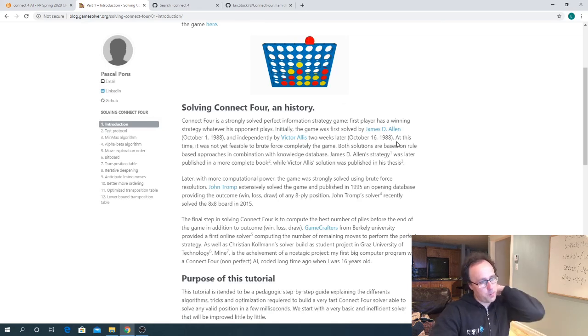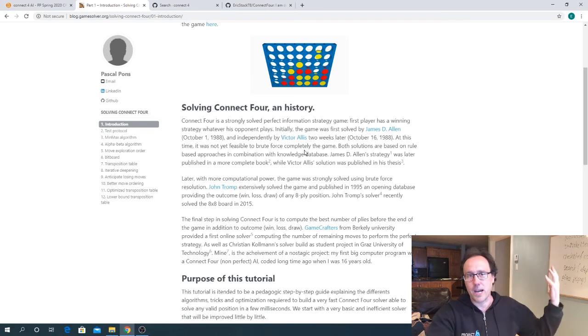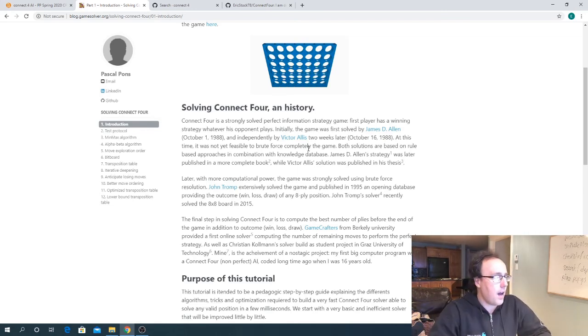So these two people, they used basically mathematical solutions to do this. They didn't actually brute force the technique I'm kind of proposing, where you create a massively large search tree. But they were able to solve the game. When computers became faster, though, in the 90s, then people started solving it basically using their computers.